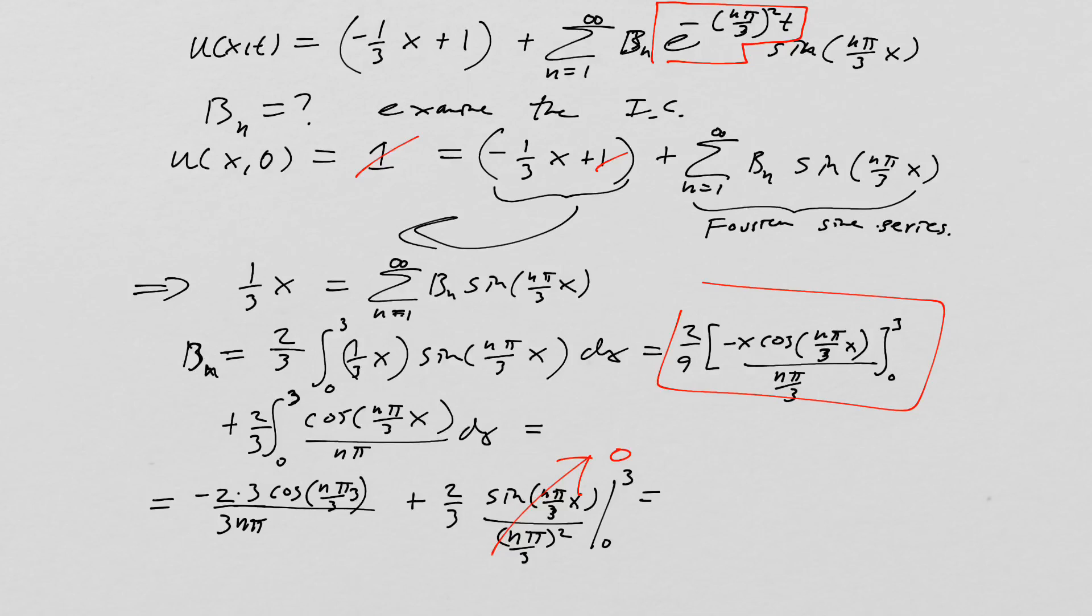Now we have the final thing here. What we have is negative 2 over nπ times cosine of nπ. Cosine of nπ is actually (-1)^n power, but then I'm going to raise it one more power because of that negative there. So there's my b_n coefficients. We finally found them. Now we can put everything together into the formula that we need.